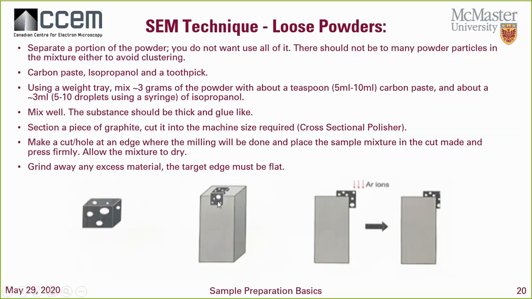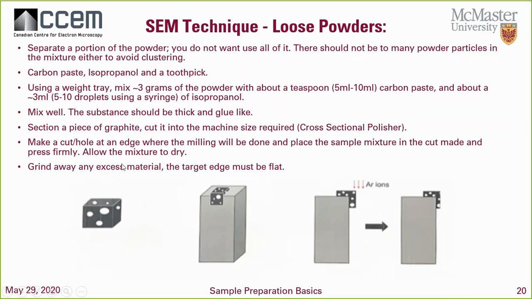Paste the powder in, stuff it in, right? Make sure that I get it as flat as possible. And then if I can't achieve flatness very well by hand, I'm going to use a little bit of my grinding tools to grind that excess piece off. And you can see this is where the polishing will happen. Please make sure that you cut the graphite block into the size that it requires for the machine. So in this case, we'll be putting it in the cross-sectional polisher, okay? Usually, you can get away with a sample about 0.5 millimeter thick by about 1 millimeter. I would say 0.5 millimeter in height.